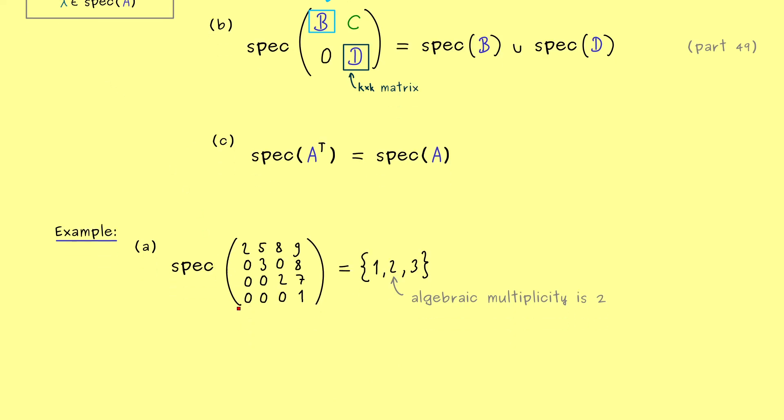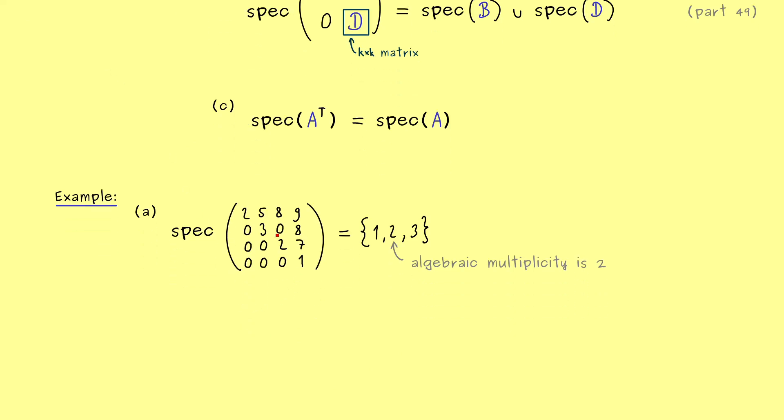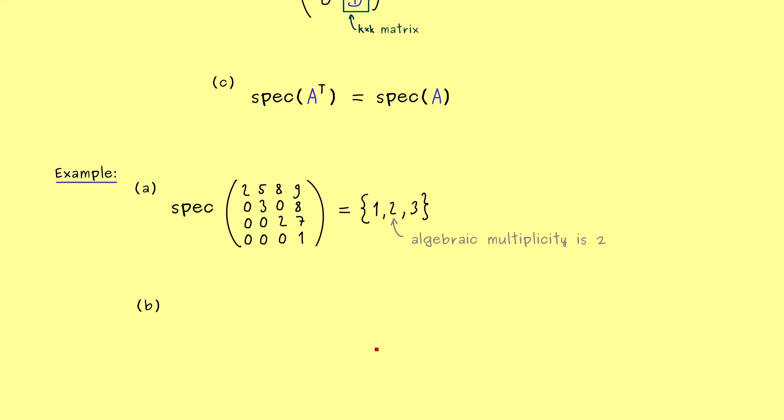Because the characteristic polynomial immediately gives us this result. However please note this is only for the algebraic multiplicity. Because we don't know anything here about the geometric multiplicity. In fact this might be much harder to show.